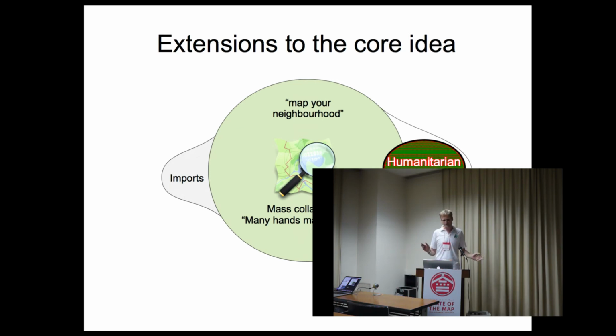Now, I'm not going to stand here and say that these are bad, actually. But they are extensions of the idea, and I feel like they need to be carried out with due deference to the core idea of OpenStreetMap, which is a mass collaboration, people mapping their own neighbourhood.